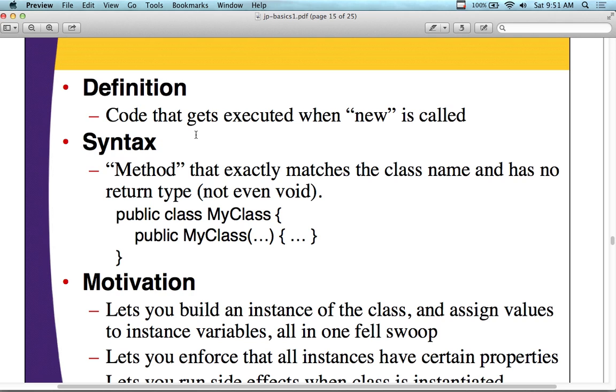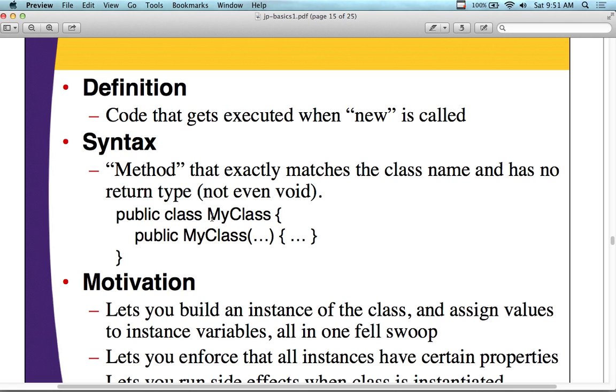So there's no law that says you have to create constructors. However, when you start inheriting classes from classes, which is what we're going to get into shortly here, then you're going to need to have some constructors to assign the data if you'd like. Otherwise, you have to do it all manually, which is kind of tedious. Think about it. So syntax here, we have a method that exactly matches the same class name, but it has no return type. Just like other languages, constructors don't have a return type.